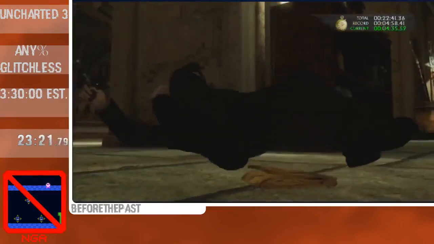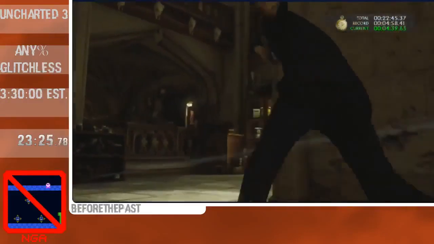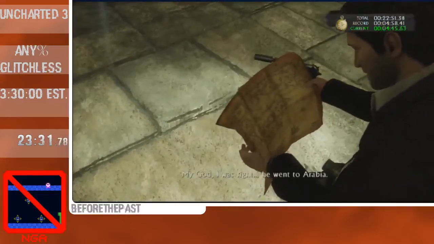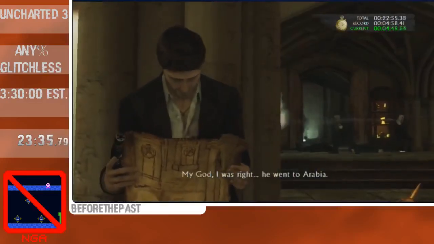Honestly, I don't think Uncharted 4 was made by the same people. It's just a completely different game, you know. Probably made by EA for all we know. God, he was right. Sick loot boxes. To Arabia. Oh, I know, right?